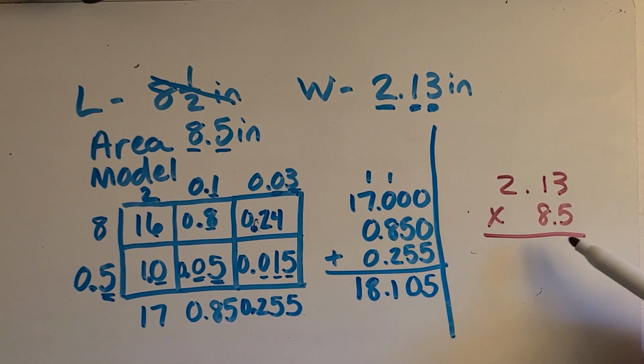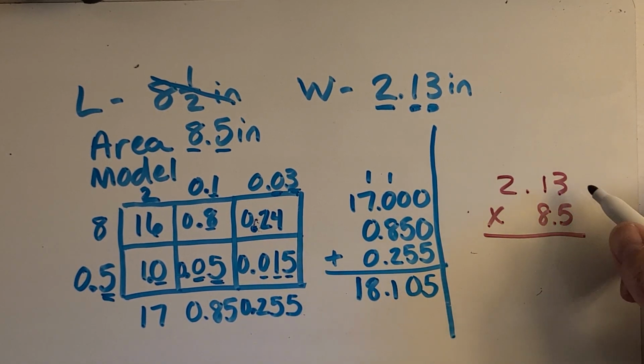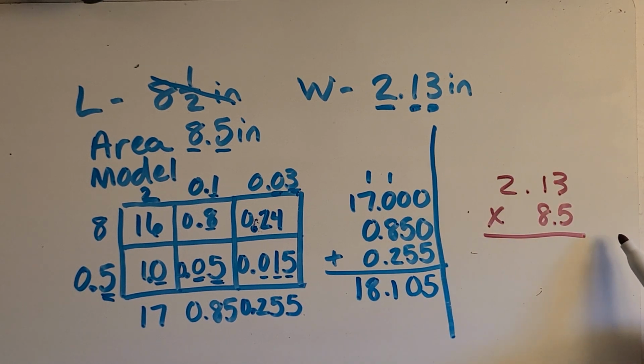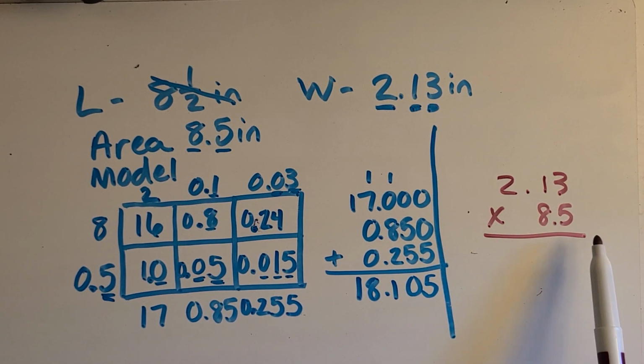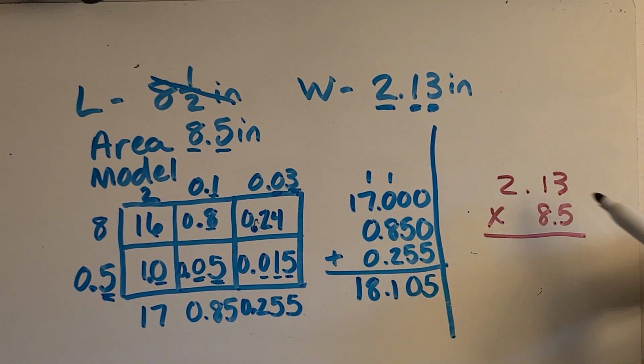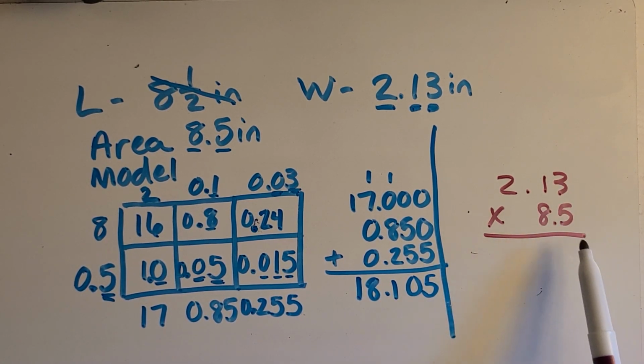Okay, so it's important to also remember from the last couple of years that you've been trying problems like this, that we just want to go ahead and multiply everything out and then find our decimal spot. Just like you've been doing the mental math problems, let's do this the same way. So that's why I lined it up strangely like this, because I want to just multiply all of these places, and the decimal point, in the algorithm, you just do the same thing. We're going to count them at the end and put the decimal point down. So it's kind of nice how it lines everything up for us.